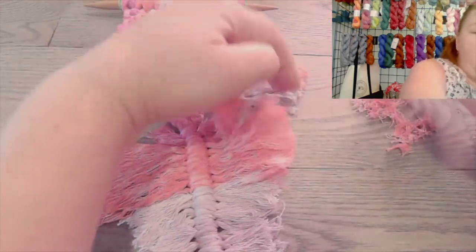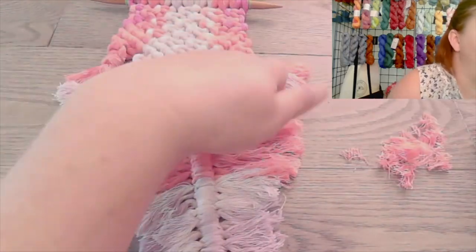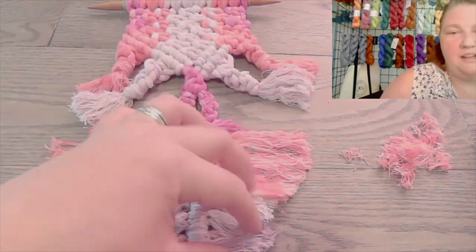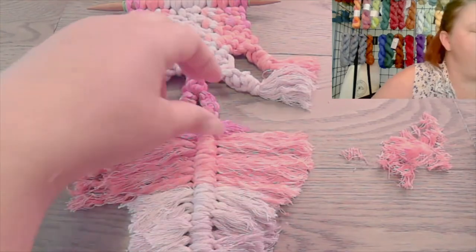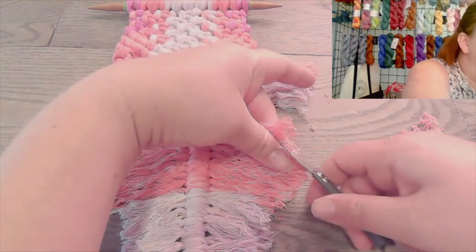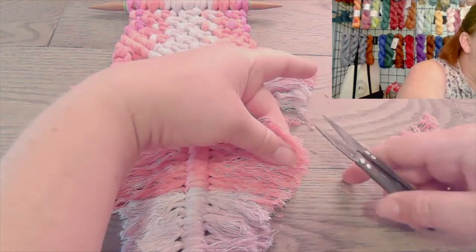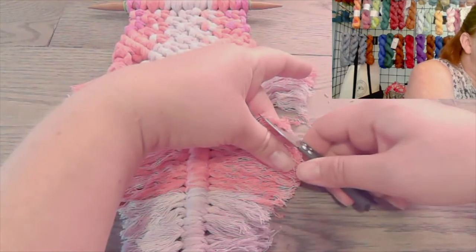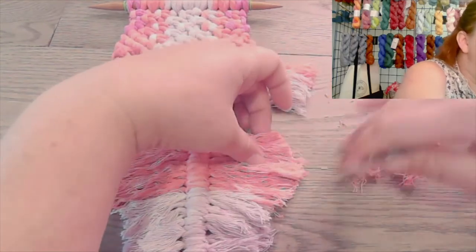You are going to make tons of little pieces here, so if you've got a tray or want to do this outside, or just be prepared to sweep your floor afterwards. So I'm getting closer here. This is still a little bit too aggressive, and I want to bring this part a little bit more in line with here, so I am going to go ahead and take quite a bit more off of the top here. And I find it easier to do this picking it up. I find my scissors cut a little bit better, and I just feel like I've got a little bit more control if I pick this up.